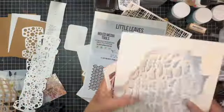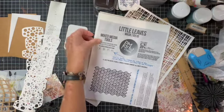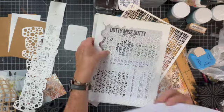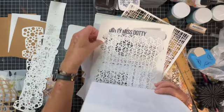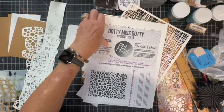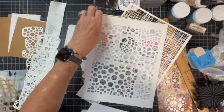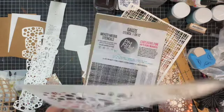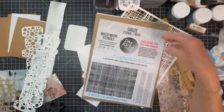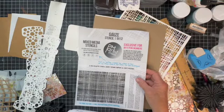So maybe we'll get to this soon. Here's another one by Carrie. Oh, this looks very interesting. We have another one by Rhonda Dona. Ooh, bubbles, bubbles. And then we have the one that I kind of pulled out, kind of.